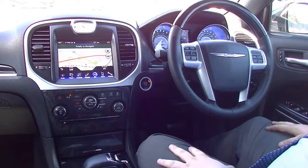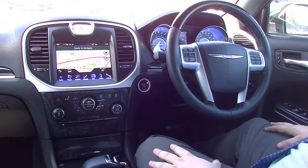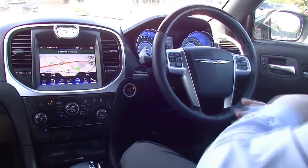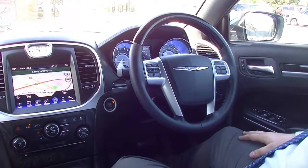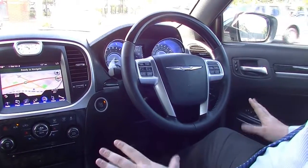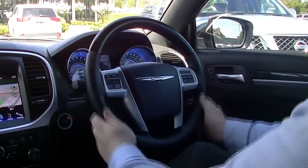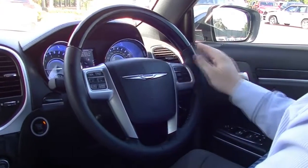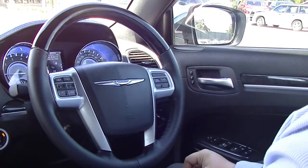All right, inside the 300C, and I say this in a lot of videos, but what a nice place to be. I love these cars actually, because they've got everything. Why would you look at any other brand when these cars have so much? Inside, we'll start at the start. Steering wheel here, leather wrap, black stitching, and it's a nice soft leather as well, bit of a matte leather. We do have the polished black at the top for the wood. It's hard to see in this light at the moment, but it is sort of a marbled looking wood, a very dark grey marble. It's quite nice.